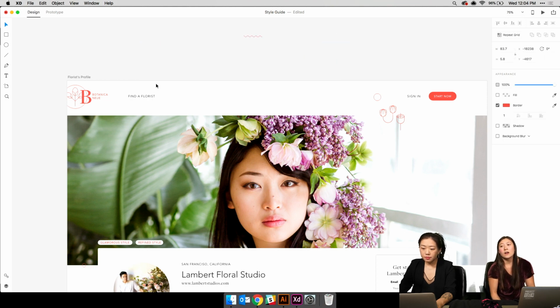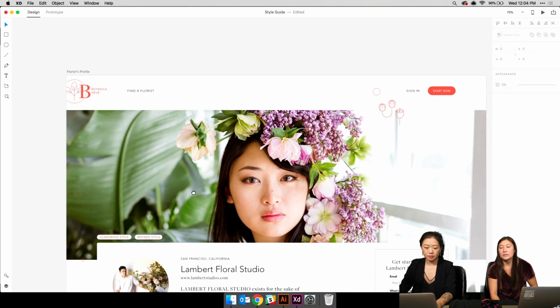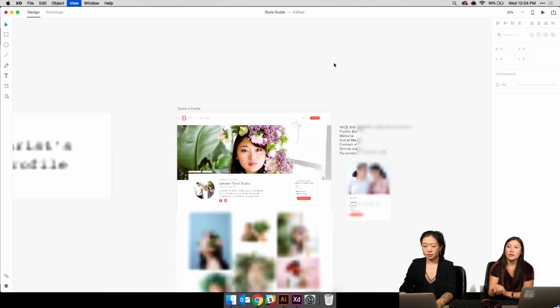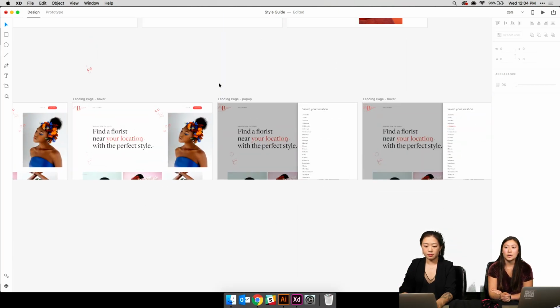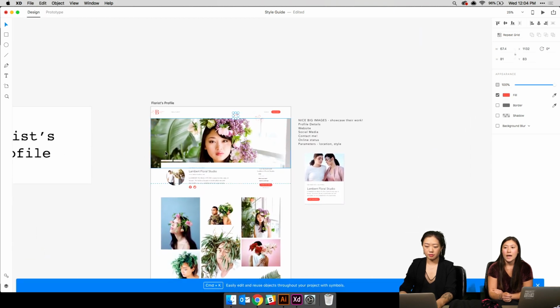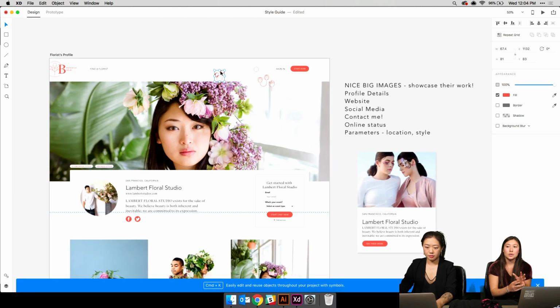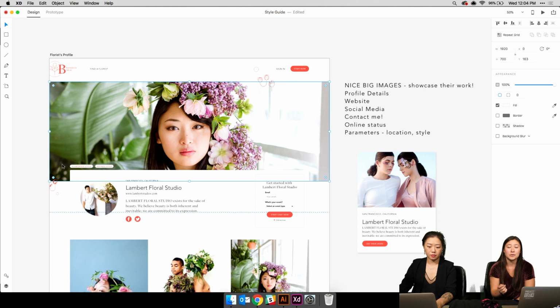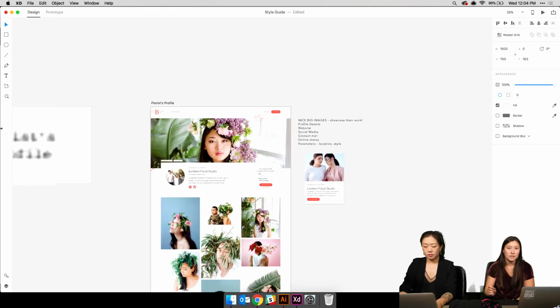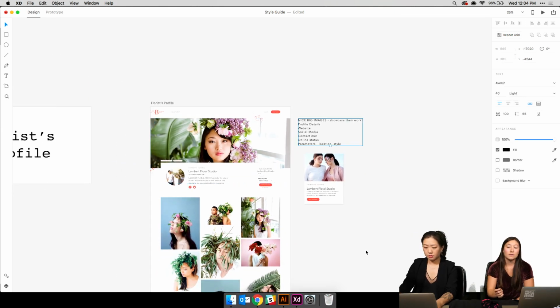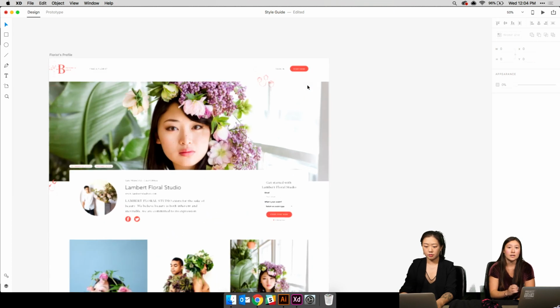Well, yeah, so the beauty of this new feature in XD as well is using Creative Cloud. Jeannie had these assets, and if you decide that you want to change the color and you have these vector assets, you can go into Illustrator and change the icon a little bit if you want to tweak part of it or change the color of it. And then when you come back, since it is in the Creative Cloud, it will automatically update wherever you have it in the XD file. So say you're using that icon 100 times across this file, it will update automatically for you if it is a graphic in your CC library.